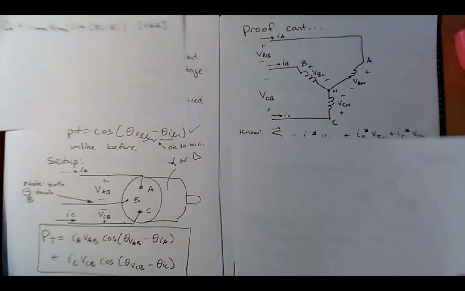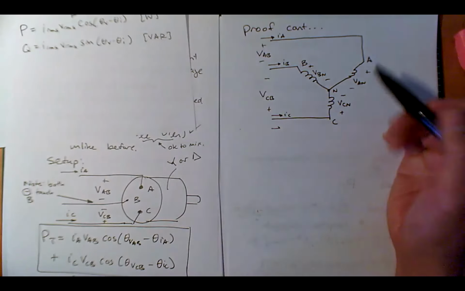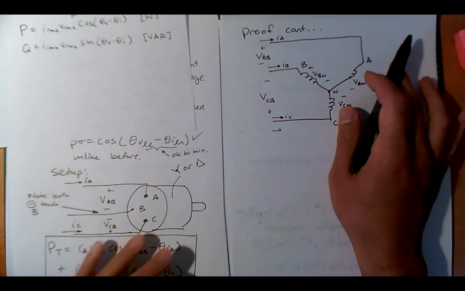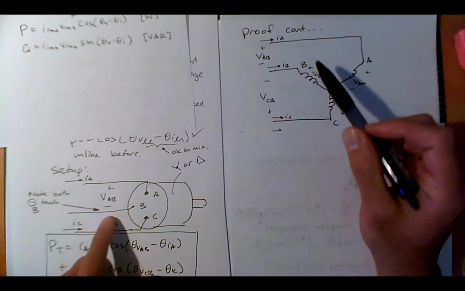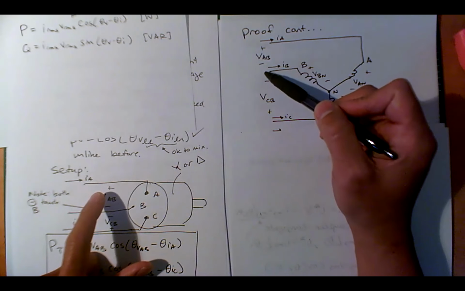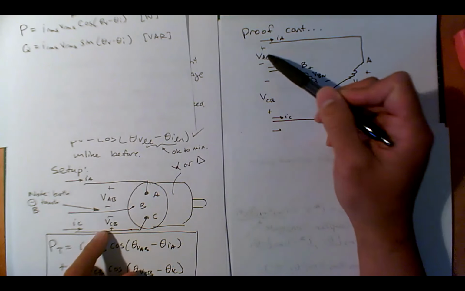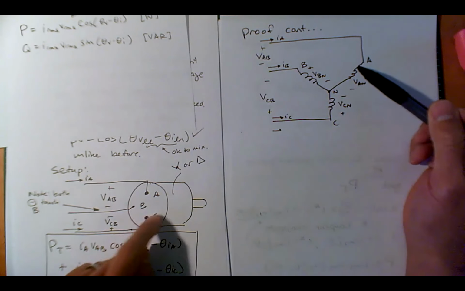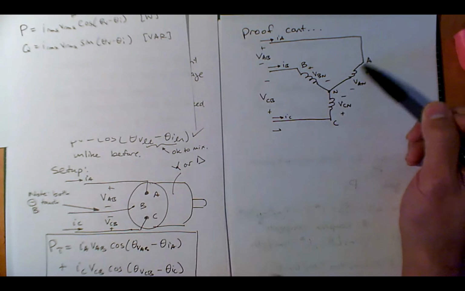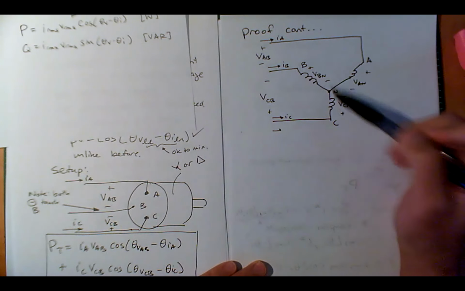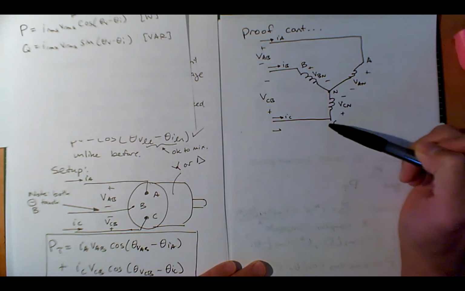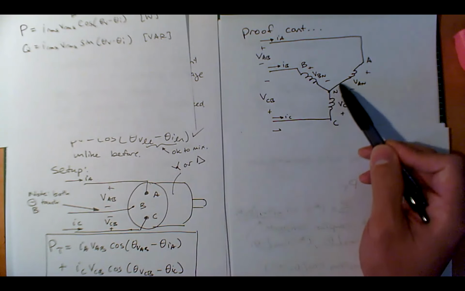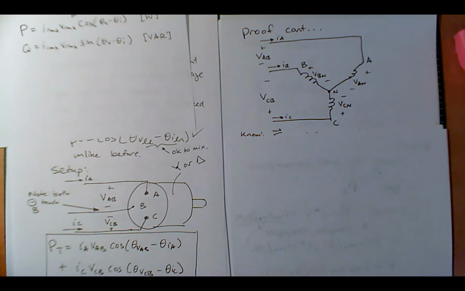Okay. So let's have a setup. Let's just choose Y. Could have been a Y or delta, but we're going to choose Y for now. It just makes it a little bit easier to show in this proof. Now, again, I have the same setup. IA, IB, and IC. I have VAB, VCB. Same thing. Now, inside, it's all connected. All the three-phase coils are connected in Y in this case. So I have VAN, VBN, VCN. Notice no neutral connected. Nothing here. Good. It's all connected to each other, but nothing else.